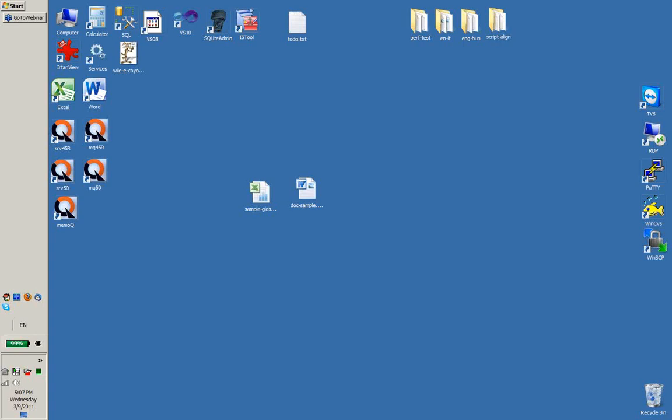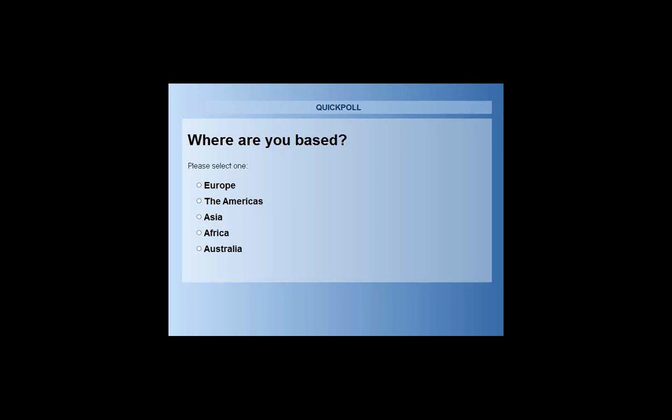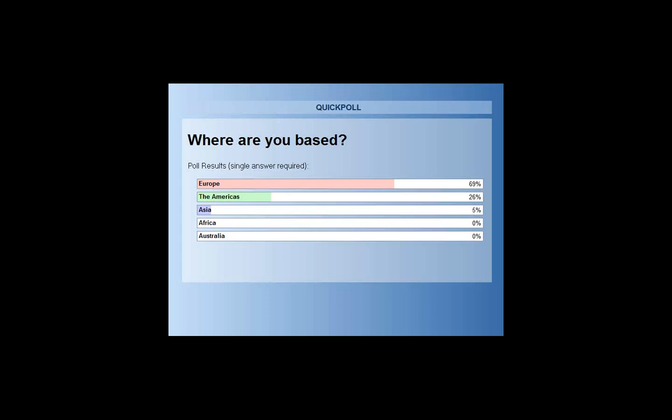The first one is where you are from. So I can see that the majority of you have already answered. Thank you very much for casting your vote on your geographical location. I'm going to share the results. I can see that the majority of you are from Europe. We have some from the Americas and some from Asia, especially those of you who are in Asia. It must be pretty late, so again, thanks for joining.